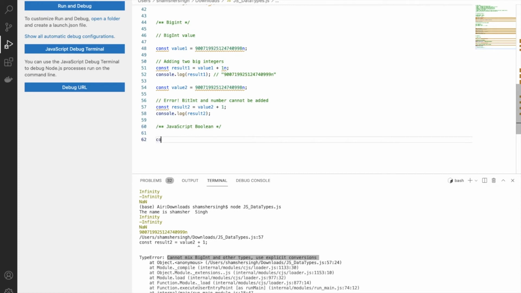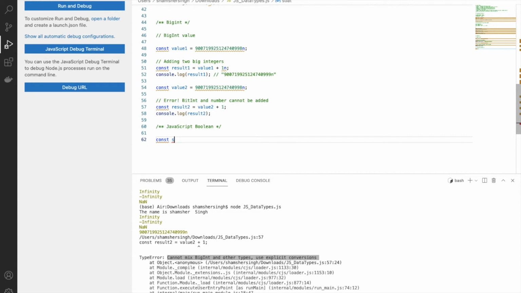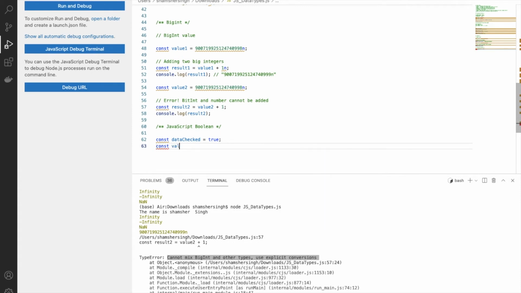So in this, we can use const, and I can write down data. Let's say const data chat equal to true, and const value checked equal to false. This is how.